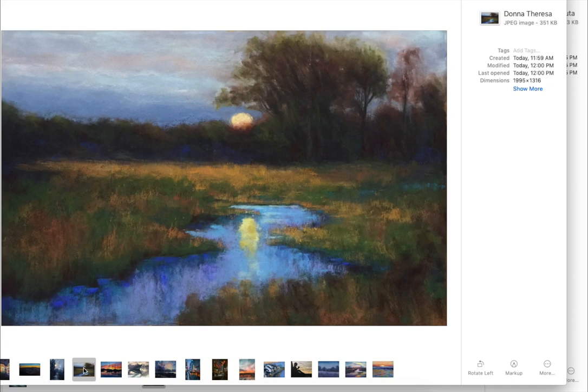And this one — oh, this just took my breath away. Donna Teresa. I've admired your work in our group for a while now. And I really love this. I think you've actually won in our contest before, but I wanted to recognize this painting. Look at that moon reflection. Look at the softness of the water. That's just gorgeous. Fantastic.